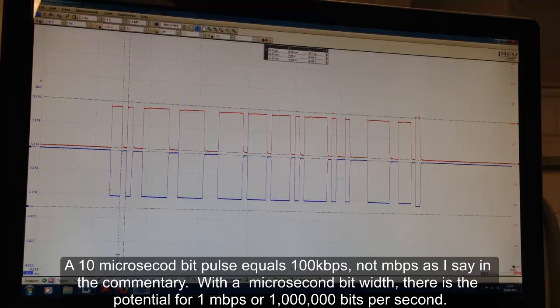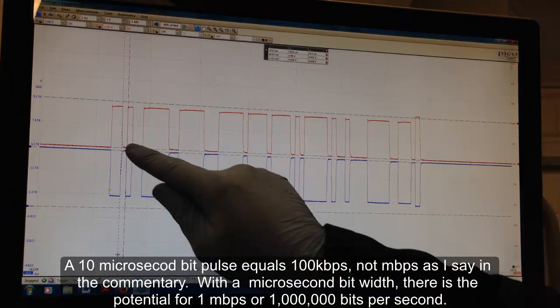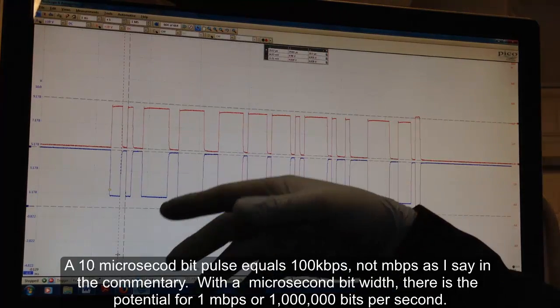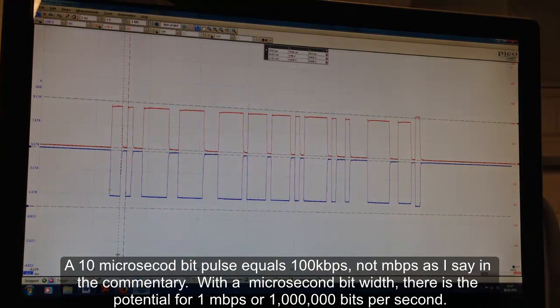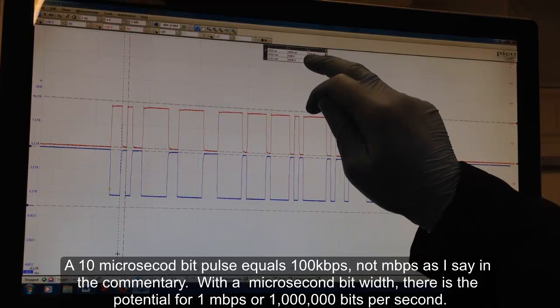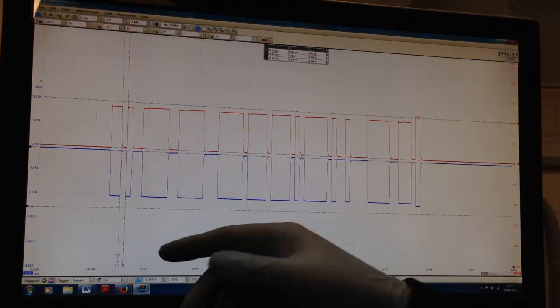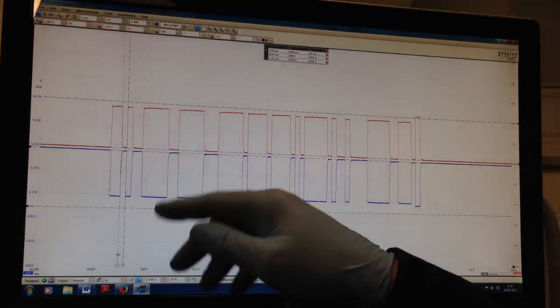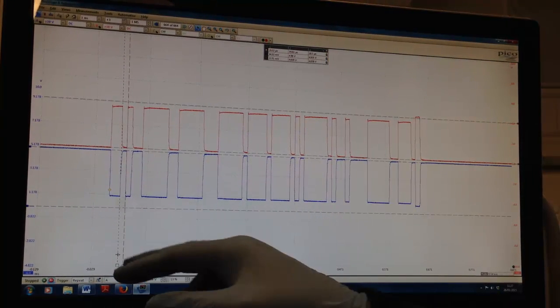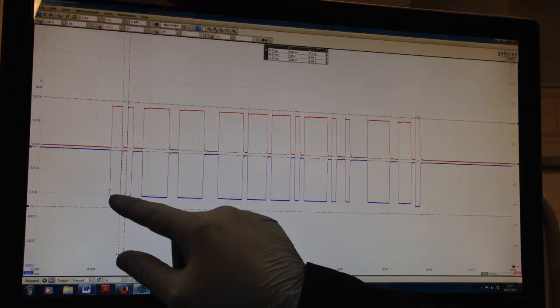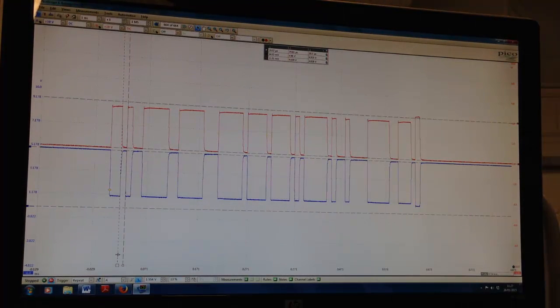We can do a rough CAN analysis here. We know that megabits per second is how we measure CAN. We have possibly 1 million bits per second is a megabit. Therefore, if one of these pulses lasted for 1 microsecond, we would have the capability of putting 1 million bits per second. If the pulse lasted for 2, we'd have 500,000 bits per second. If it lasted for 4, we'd have 250. If it lasted for 8, we'd have 125. And because we've got 10 here, we could get 100. So it's 100 kilobits per second, this network. So it definitely is slower, 5 times slower than the high-speed CAN, and the pulse width is showing me that definitely, yeah, that's a powertrain network.